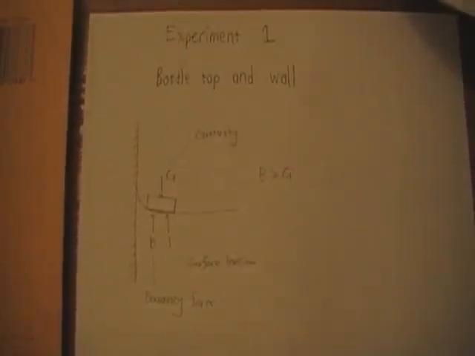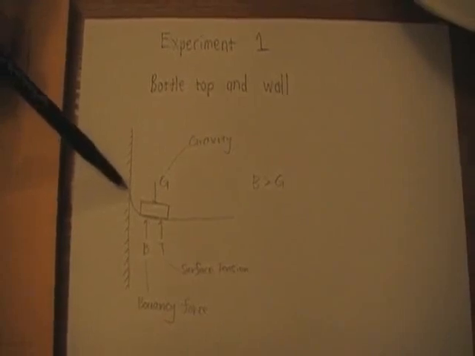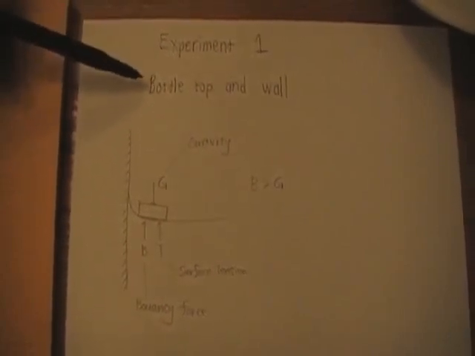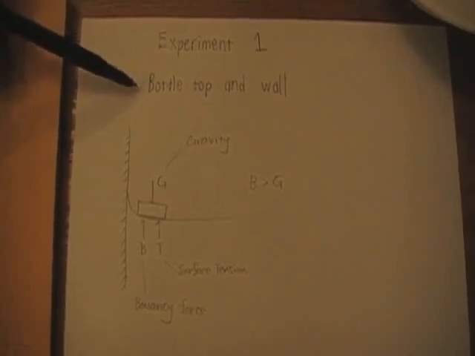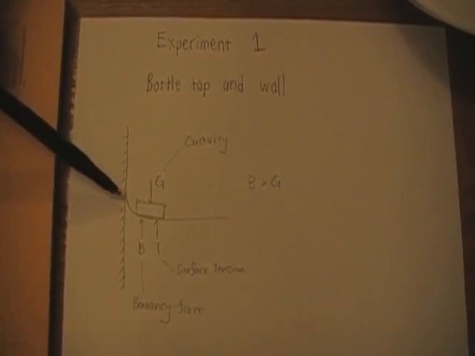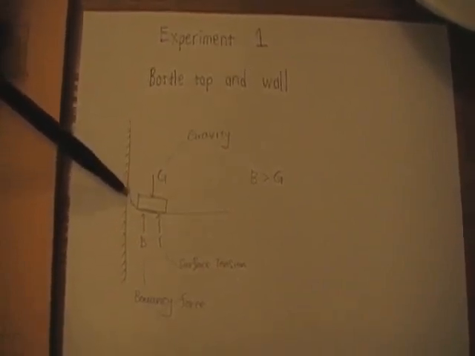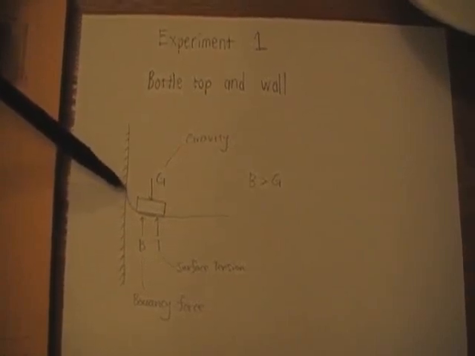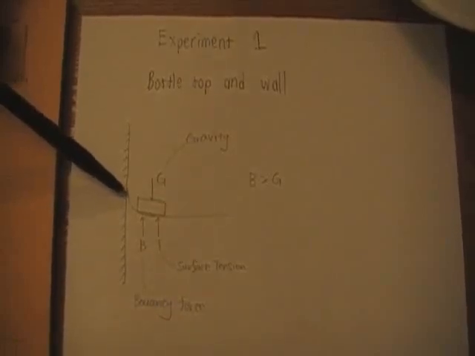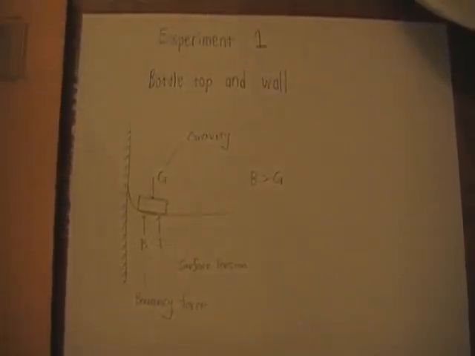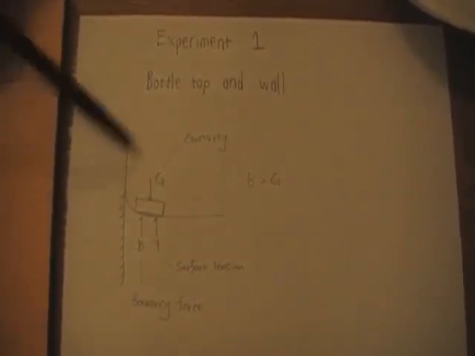The first experiment will explain the interaction between a Cheerio and the wall of the bowl or glass, whatever you have. In this experiment, we'll be using a bottle top, but in theory, it should be about the same as a Cheerio. Nearly everyone knows that if you have a liquid, such as water or milk, it will form this kind of meniscus curve with the wall of your container. So the liquid will climb up the side of the wall, so it'll be at a higher level as you get closer to the wall.